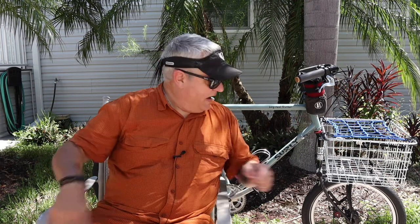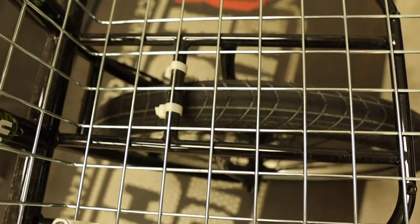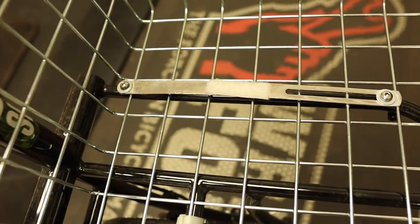Once you get the fork on the bike, you can decide how you want to carry whatever it is you're going to carry. I've seen a lot of Coroplast mail totes used. I used a big walled basket — Wald actually calls it their giant delivery basket. If you've got a bike shop with a J&B account, they sell that giant delivery basket without the hardware. The fork itself has eyelets — 5-millimeter brazons. I just took the basket, took some old rack struts, kind of flattened them out, and used that to screw the basket down to the rack. There's also some Velcro on those rack struts. I used to have a piece of Coroplast in the bottom of the basket — an old Trek Fest sign that I cut up.